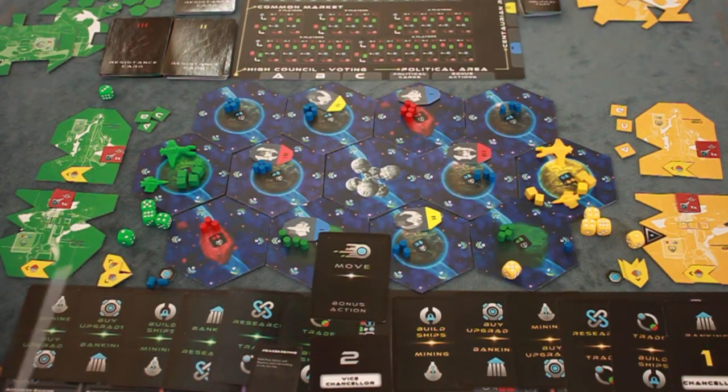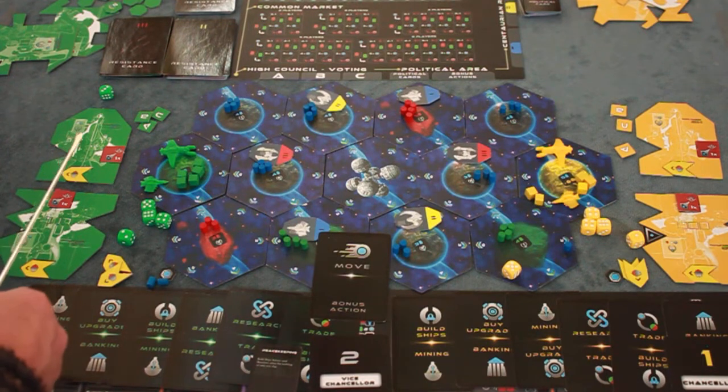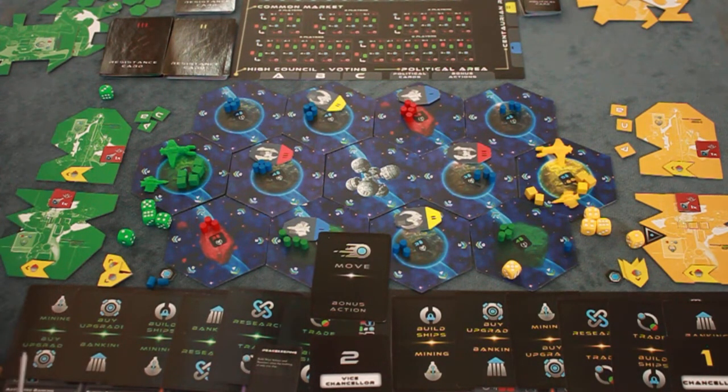Build ships. So, again, because of the peacekeeping card, they're only allowed to build 1 ship this turn. And they'll build a Dark Raider, which costs 2 CP.